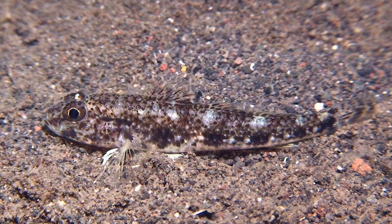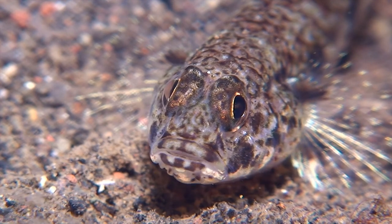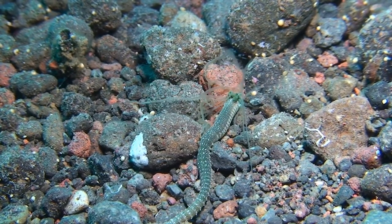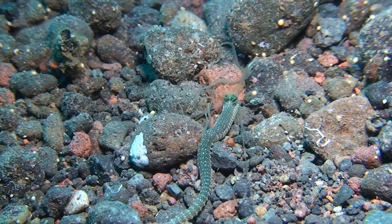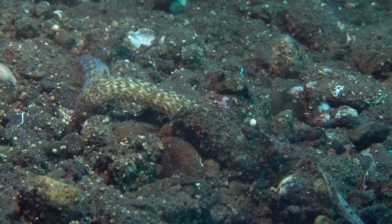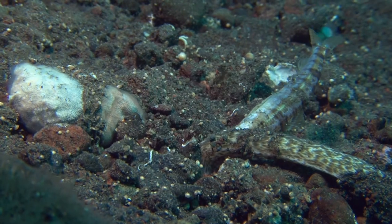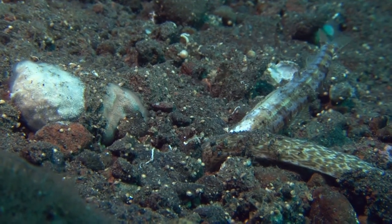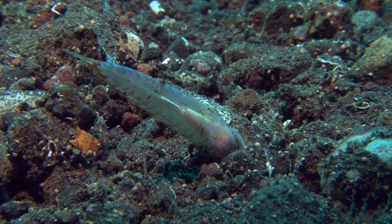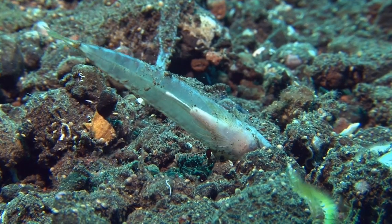Fish that are the same color as the sand also feel safe here. Nevertheless, there are predators such as spaghetti worms that prey on these animals. When they hunt, they bury themselves in order to capture prey from this position. This fish seems too big, but in nature nothing is wasted, because immediately the scavengers show up.